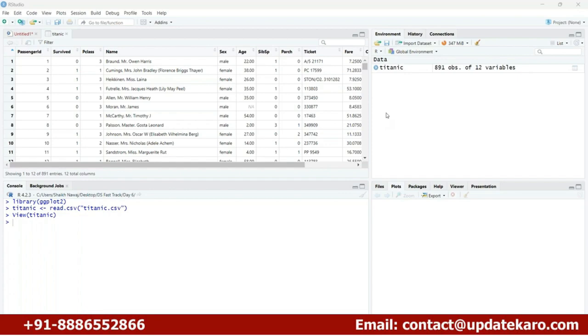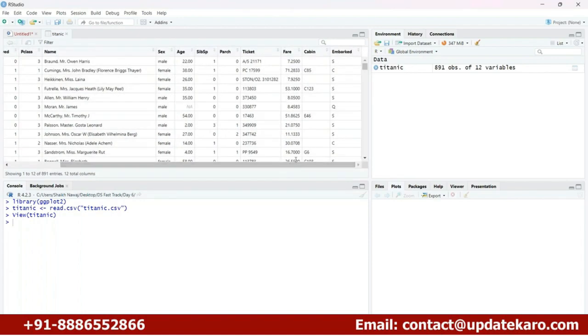The first column is the passenger ID, then survived, then passenger class, 1, 2, 3, the name of the passengers, their gender, then age, then many different things: the fare, cabin, ticket, like this.